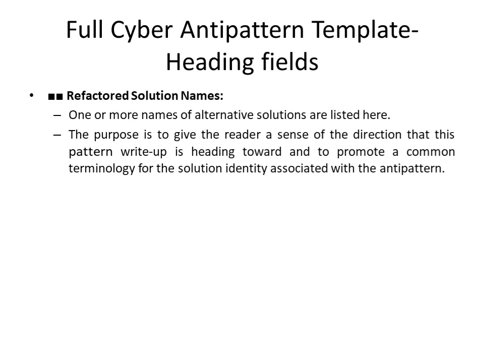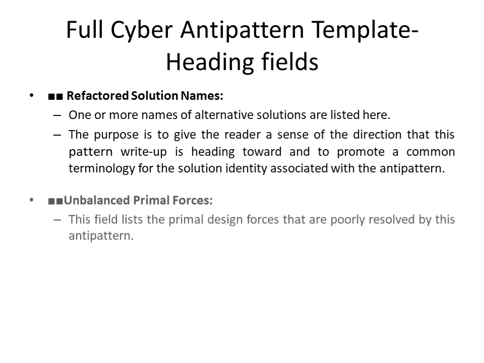Continuing with the full cyber anti-pattern template heading fields, the next field is the refactored solution names. One or more names of alternative solutions are listed here. The purpose is to give the reader a sense of the direction that this pattern write-up is heading towards and to promote a common terminology for the solution identity associated with the anti-pattern.